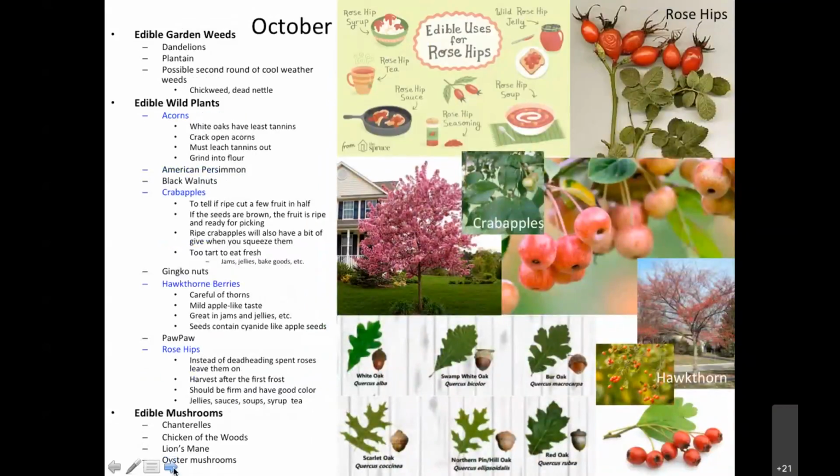So, October. There's a couple more things in October that you should definitely keep an eye out for. If you're growing roses, rose hips are a really good reason why you shouldn't deadhead your roses. Usually people deadhead when the flower's done blooming and starts to slowly rot on the branch. You cut them off, and that stimulates more blooms. That's fine to do throughout the year, but towards the end, with the last round of flowers, I would leave those flowers on.